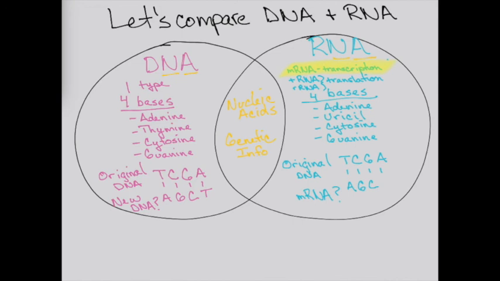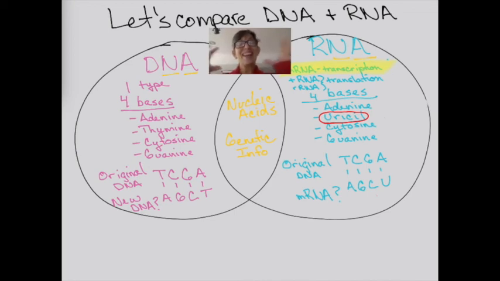Some people automatically want to say T, and that's incorrect because you will notice there is no T. There's no thymine. RNA doesn't have thymine. Instead, it has the uracil. So for messenger RNA, instead of a T, it would pair a U for its pairing with adenine, okay? And that's basically the shape of DNA and how DNA differs from RNA. So if you have any questions, always let me know.